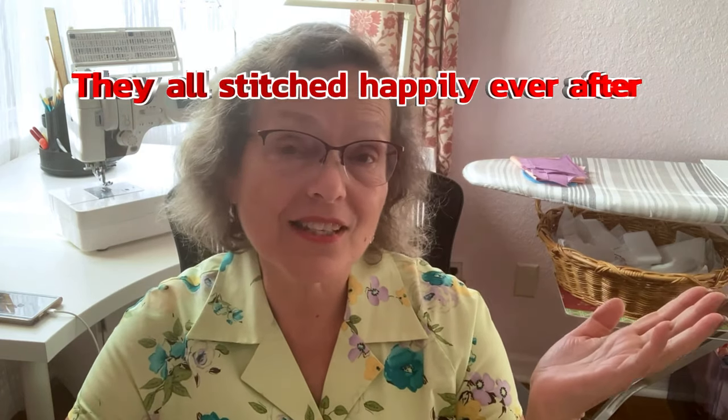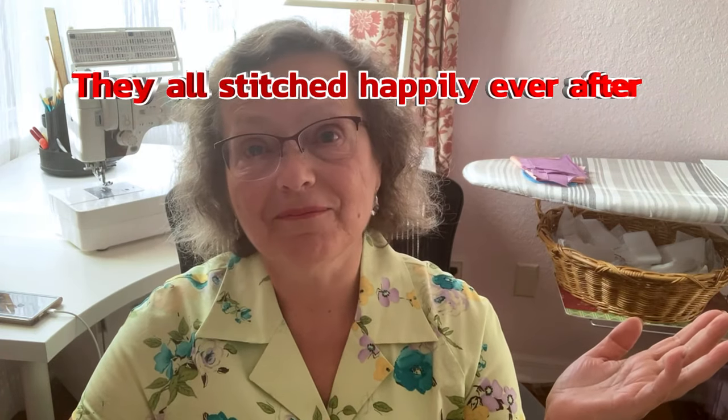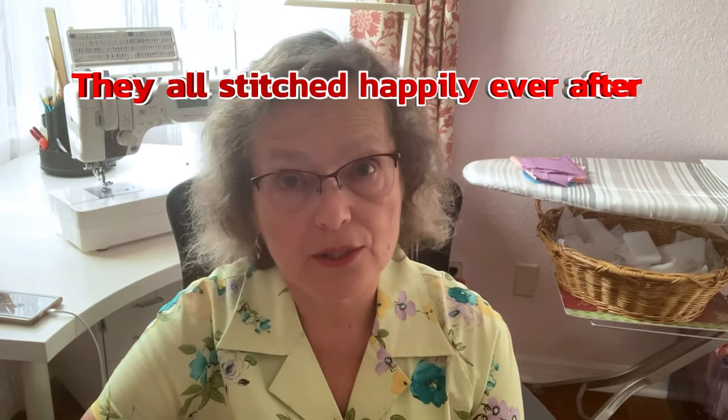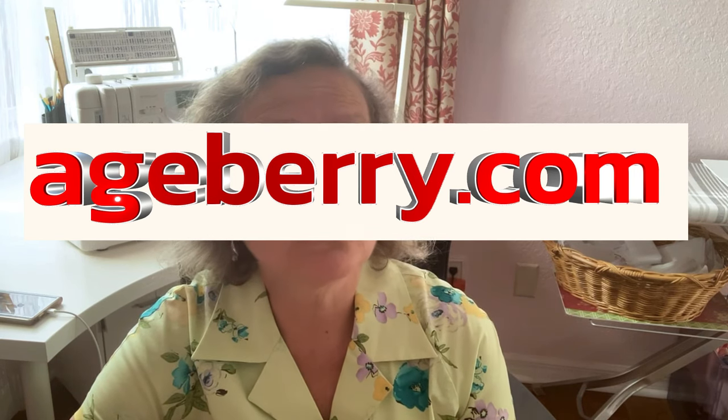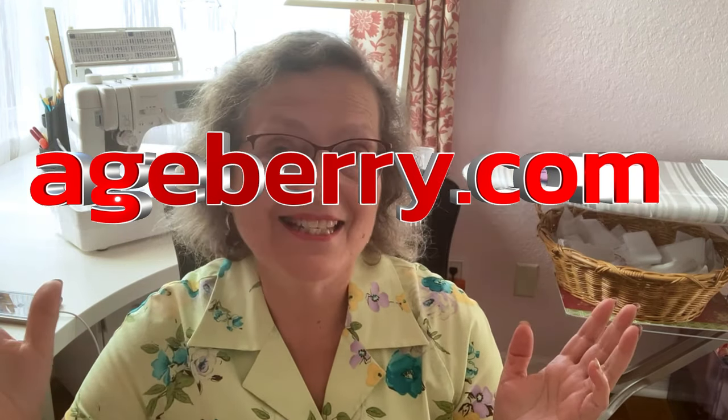My fabric is as smooth as the surface of a lake — well done. So there you have it: a story of SimFix, the SimRipper with a twist. Now go spread the word and let this little secret transform your sewing adventures. And they all stitch happily ever after. I can be serious too — and if you are serious about sewing, visit my website at hbri.com. There you can learn to your heart's content and discover sewing secrets that will transform the way you work with fabric. Bye bye!